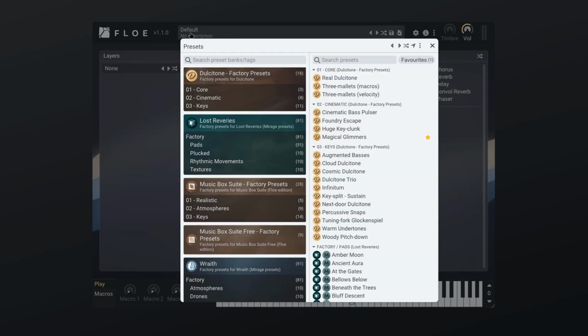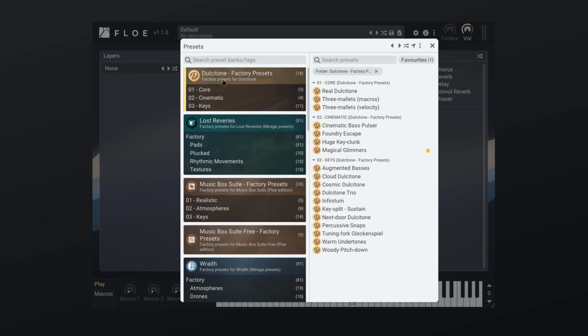I just clicked up here on the preset name to open it, and you see on the left here we have these new cards, and these are a much more visual way to select the main property of the item. In this case, these are preset banks.